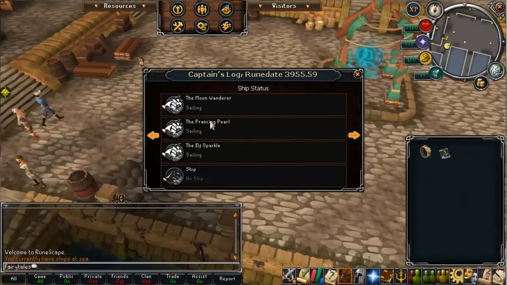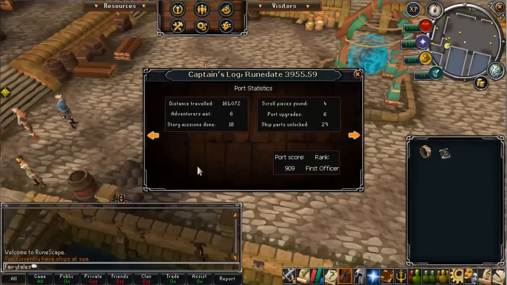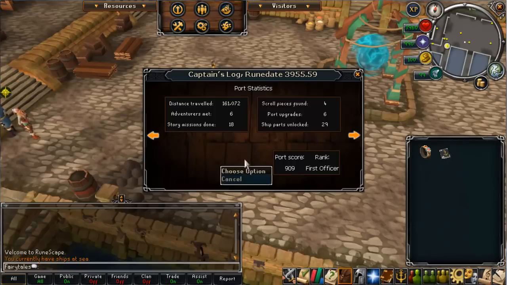And as you can see, 3 ships are there. But for now, I'll show you my stats. So, distance traveled 161,000, and if you didn't know already, your percent to the next region is based off your distance travelled. How much you've unlocked is based off this number purely. However, story missions do not contribute to this number for some reason, which doesn't really make much sense to me, but I've been doing a lot of the story missions. As you can see, I've done 18, and there's 30 altogether, and there's 1 per adventurer per region, I assume, is the way it works.